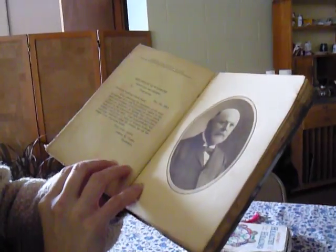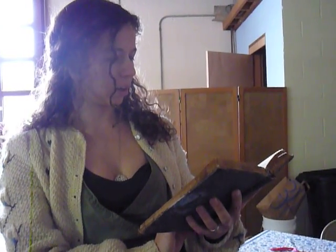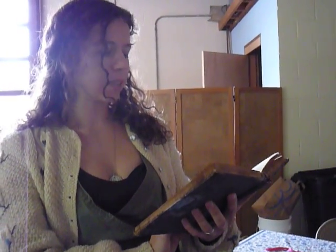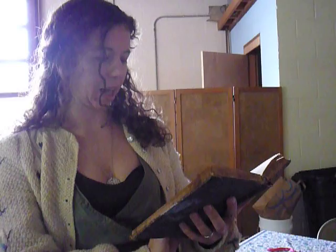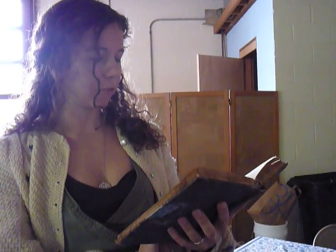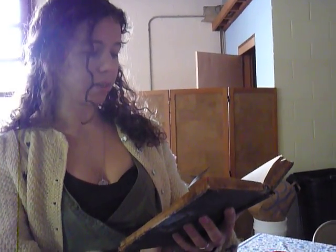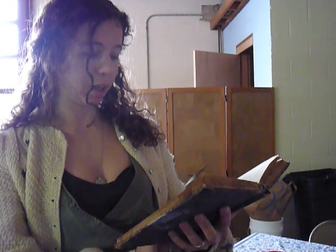A suffrage cookbook. After observing the operation of the women's suffrage laws and all political rights in the state and territory of Wyoming for many years, I have no hesitation in saying that everything claimed by the advocates of such laws have been made good in the state. I am unqualifiedly and without reservation in favor of women's suffrage and equal political rights for women for all the states of the American Union. Very truly yours, Joseph M. Carey, Governor. This is a cookbook.